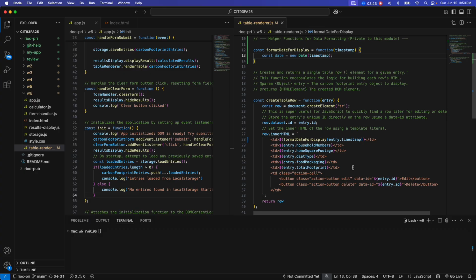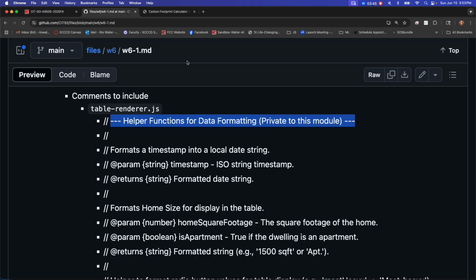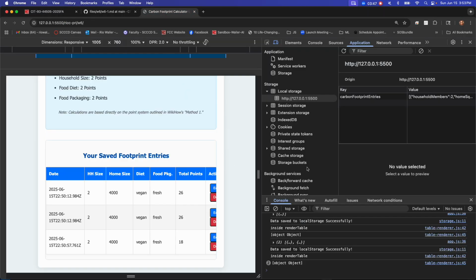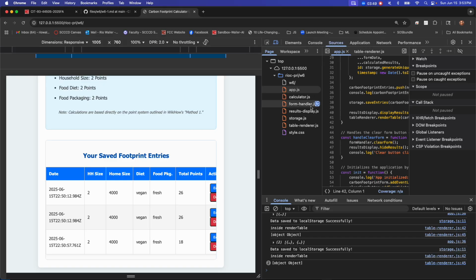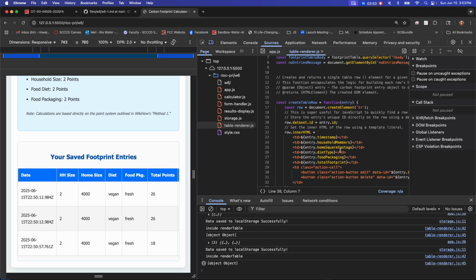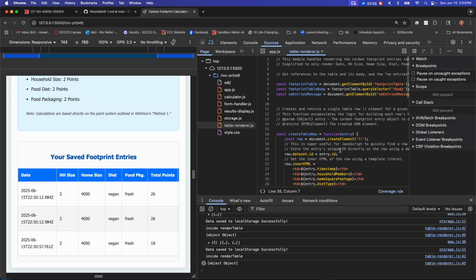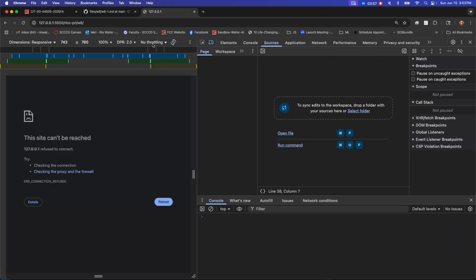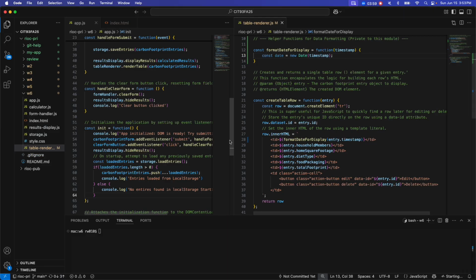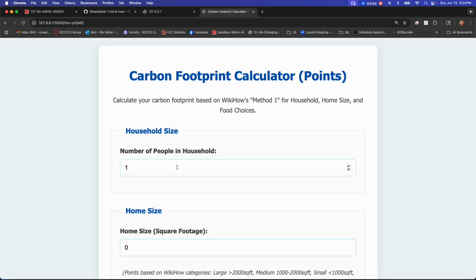But just to see this in play, let's come over here, go to our sources, go to our handler, our renderer. Let's get a fresh copy of it. Looks like I need to restart my live server. Okay, there we go.